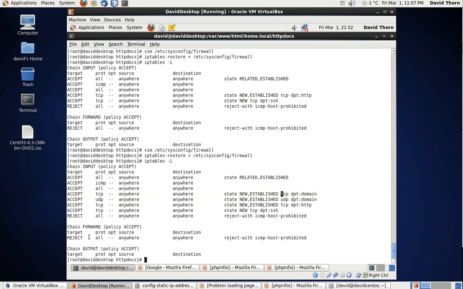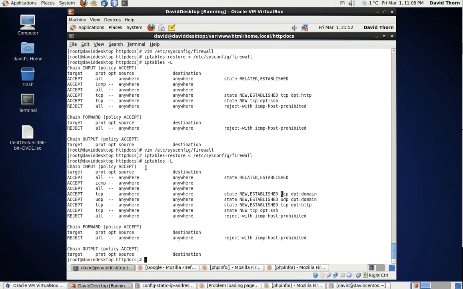But if we were on another network using another interface card, then I would have to use the forward chain, because when traffic goes from one network interface card to another, you're using the forward chain. When the transmission is coming in through that one cable, then you've got to use the input chain. But that's a whole other tutorial.